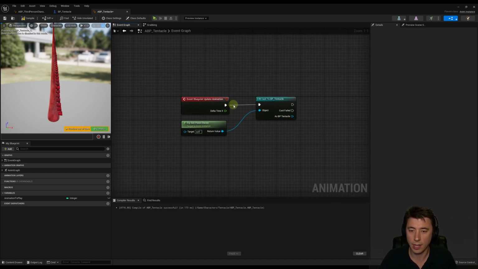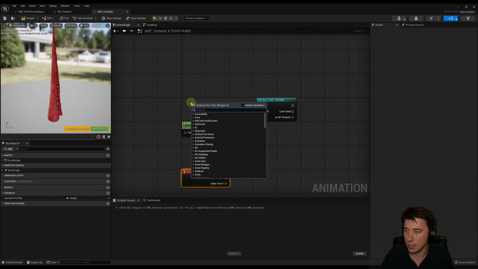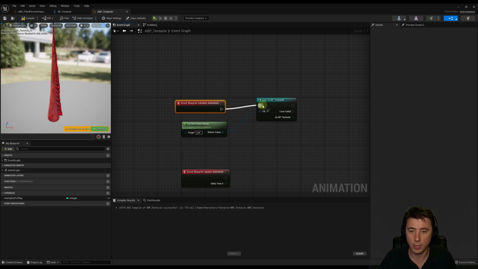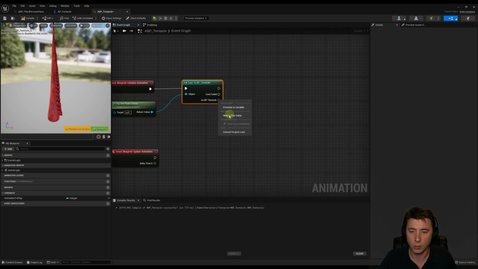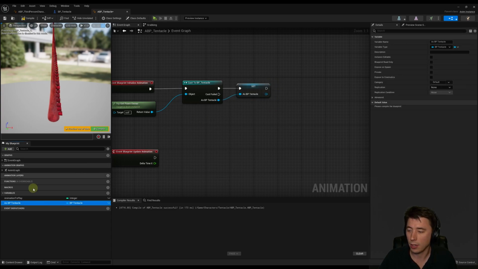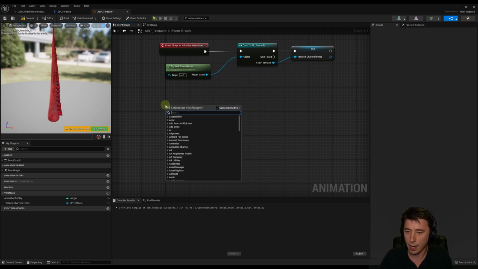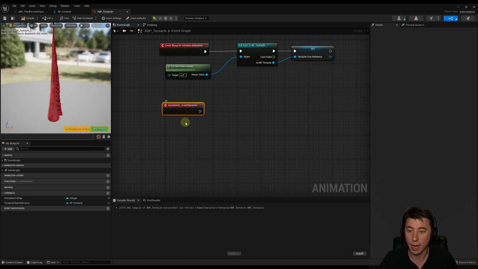And actually this is not the right thing to connect up because we need to do initialize animation, event blueprint initialize. We don't need to do that every single tick. That's what this does. And as BP tentacle, then we're going to promote to a variable. We've done this 100 times before. So we're going to rename our reference tentacle car reference. If I could spell with capitalization. So we'll delete this one out, and then we are going to have our grab character anim notify.